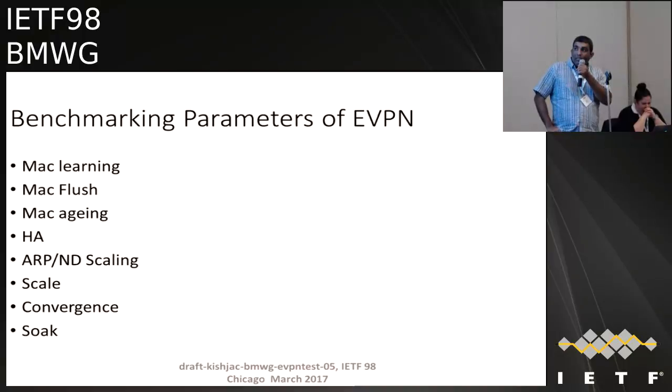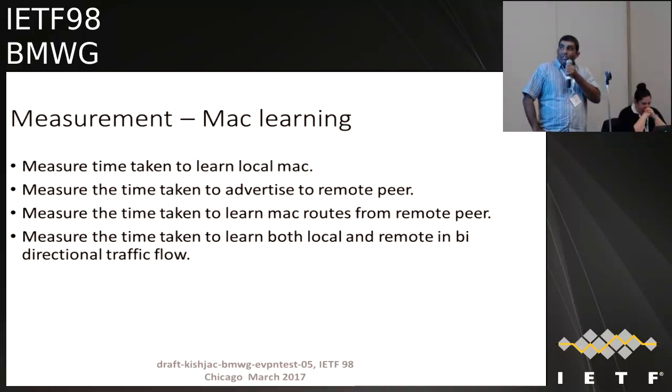Next slide. So this is MAC learning. We are measuring the local time taken to learn X MACs into the DUT, as well as the time taken to advertise these X MACs to the remote, and the time taken for the X MACs from the remote to register in the local. So these are the 3 areas we are covering in the MAC learning parameter.